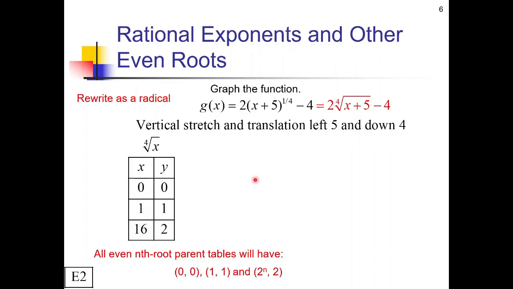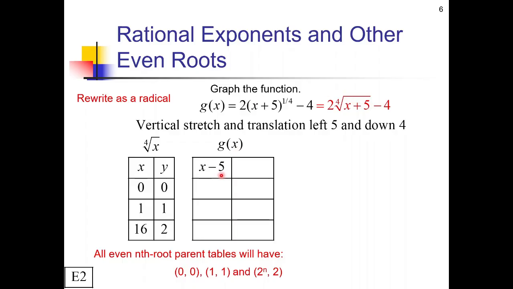Now for transforming this for my g function here, for the x's, we're only shifting left 5 in terms of horizontal stuff. So I'm going to write x minus 5 for that. For the vertical stuff, we're multiplying the y values by this 2 out here, and then we're subtracting 4 from that. So 2y minus 4. Now we're going to go through and change all this. So 0 minus 5 is negative 5, 1 minus 5 is negative 4, 16 minus 5 is 11, so those are going to be interesting to work with. And then over here, 2 times 0 minus 4 is negative 4, 2 times 1 minus 4 is negative 2, and 2 times 2 minus 4 is just 0.